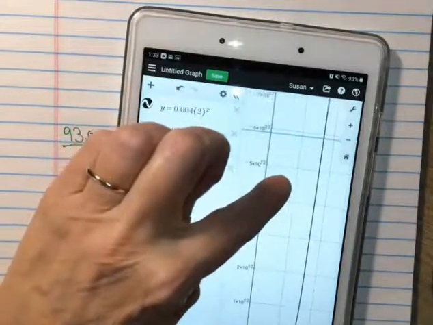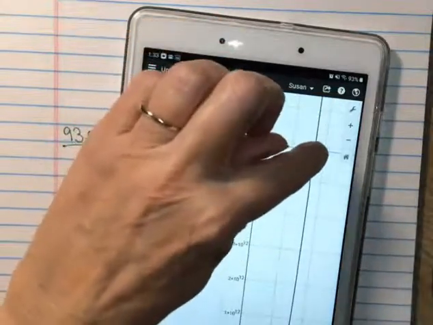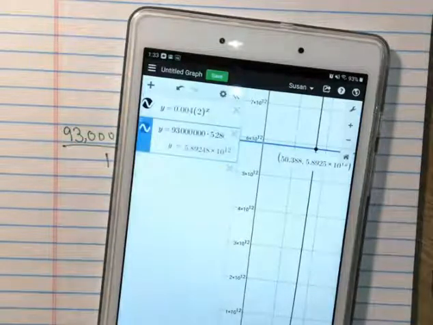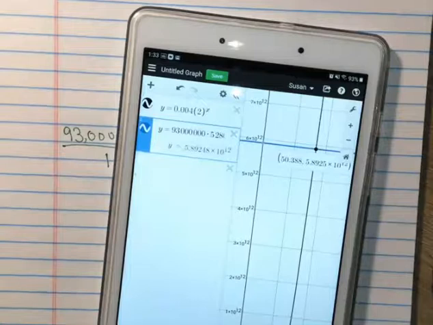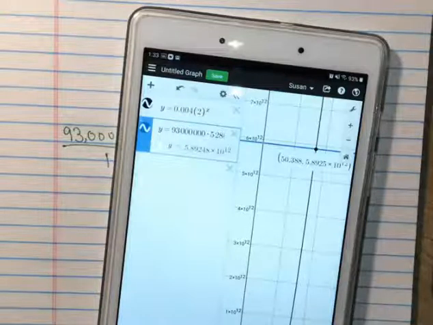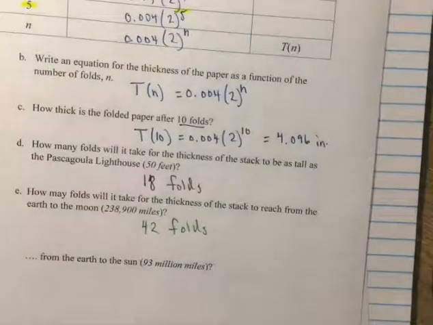So notice I've adjusted my x's. That really isn't necessary. The thing I want to do is find this point. So I'm going to click on that. And so you will notice it's only going to take 51 folds. 51 folds for the thickness of this stack to reach the sun. So the answer to the last question is 51 folds.